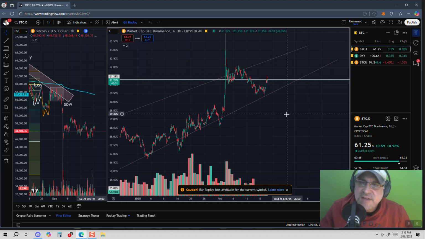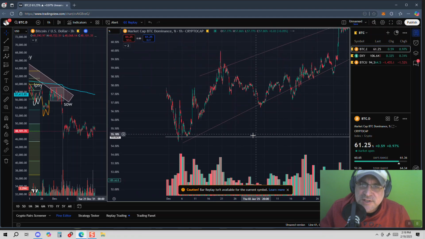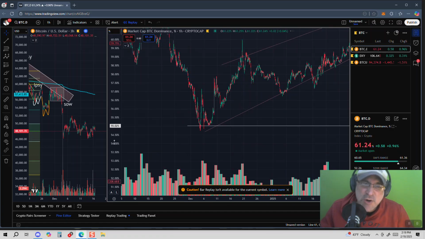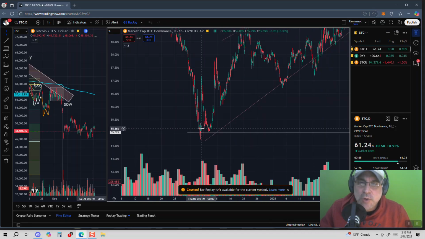This is going to break eventually and come back down, I believe, to retest this support line, this macro support line. This area here at the bottom, at the beginning of this wedge, this was when altcoin season, or that little window, if it can even be called that. I don't think it was altcoin season. It was just that Bitcoin dominance was so low that the altcoins just kicked in.